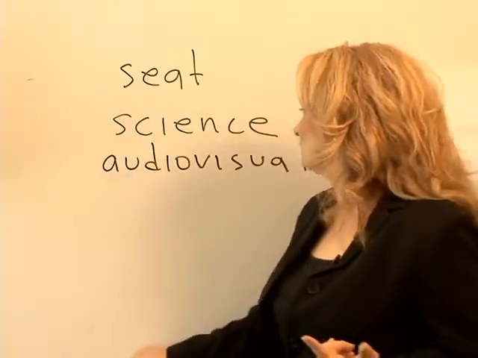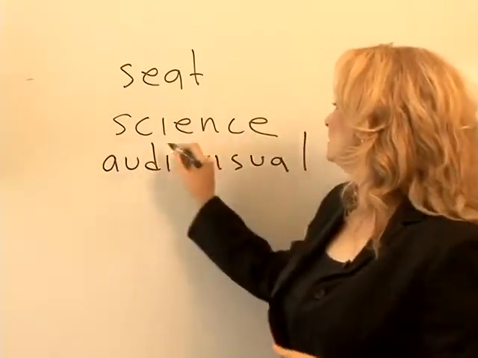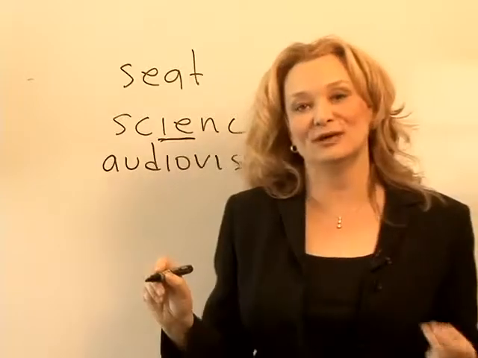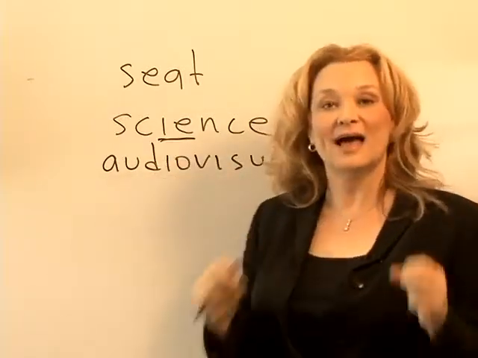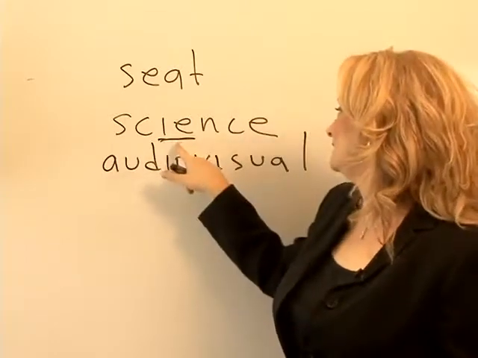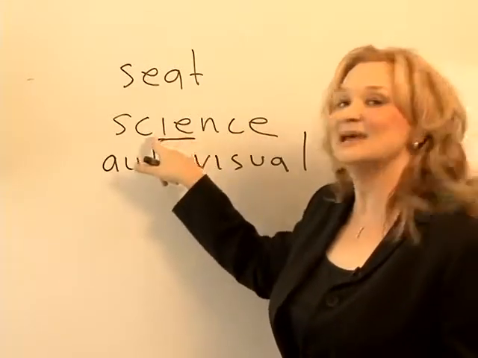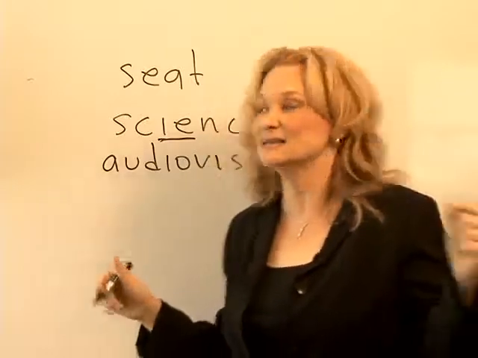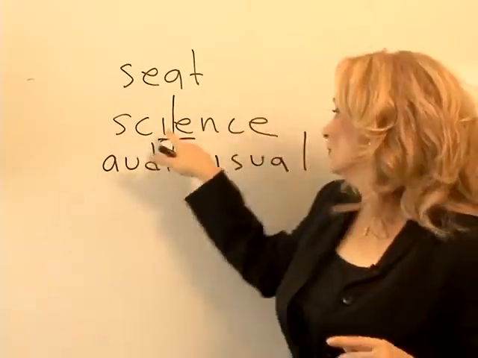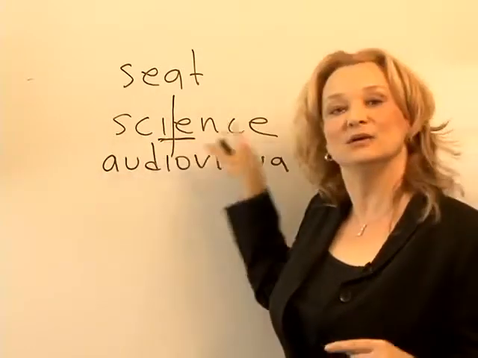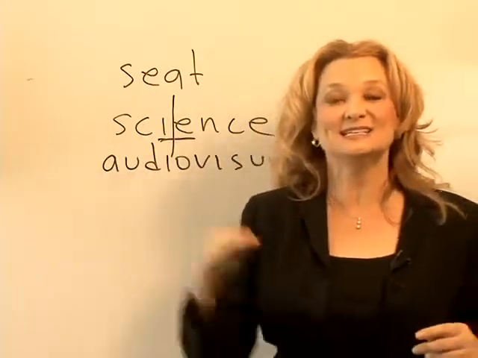Let's take a look at this one. This also has 2 vowel letters, but in this case, the 2 vowels have different sounds. It's not E or A, it's I-ye, science. We break up the word right here in the middle, and we have one vowel on this side and one vowel on that side, and we say science.